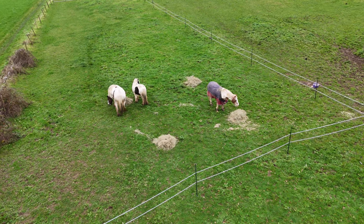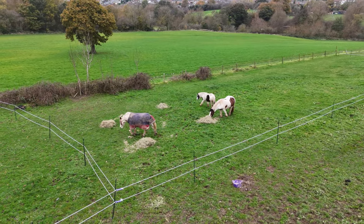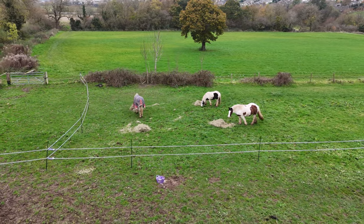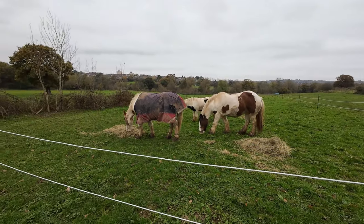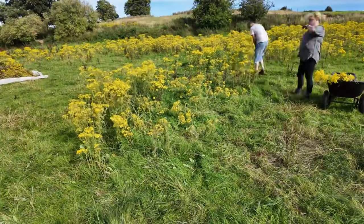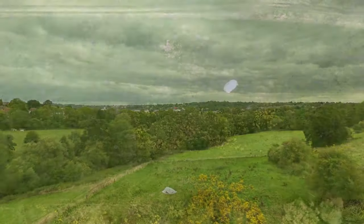So this week we've finally got to the stage where we can burn the ragwort. For any of you that have been following our vlogs for a while, you'll know that this has been going on for the whole year that we've been here. The amount of ragwort that we pulled out was just something I'd never seen before — like a field of corn that was actually a monster, raving, murderous, toxic, horse-killing plant that had taken over the field.